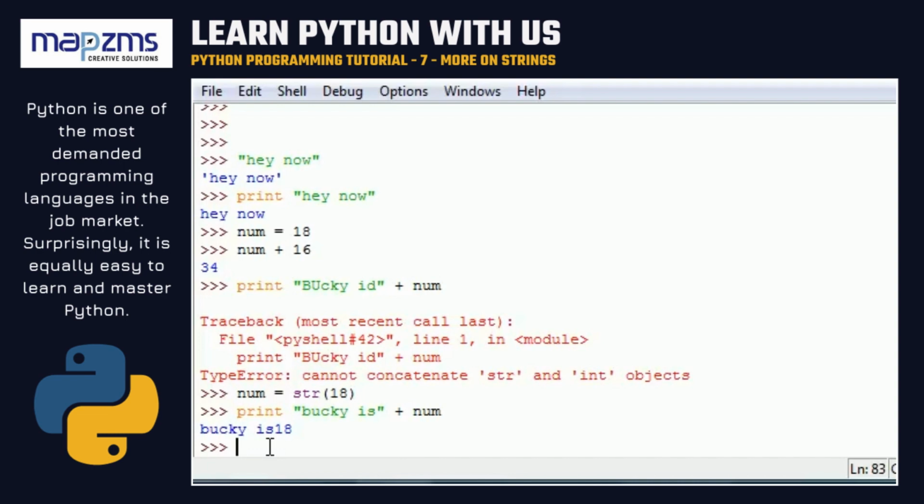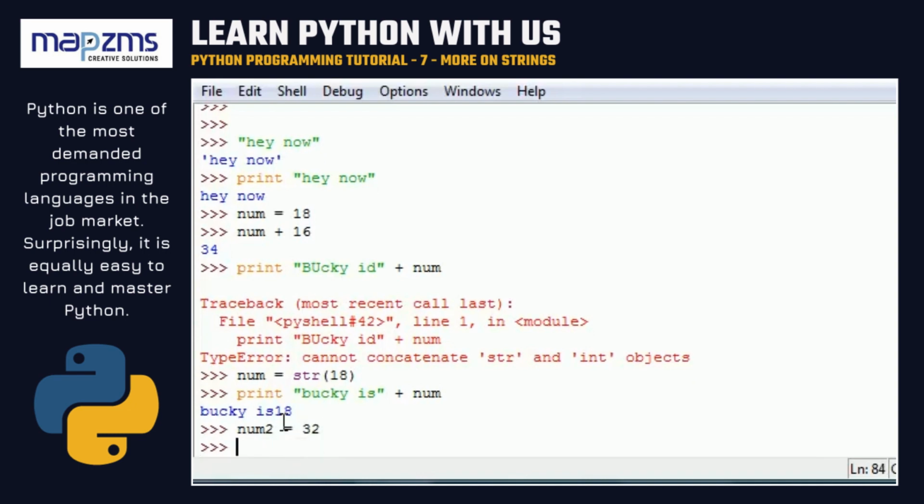Another thing that you can do is, let's make another variable num2, equal to 32 or something. Another thing that we can do that's real quick and doesn't use a function that you have to type out is use something called backticks. Backticks are above the tab key and beside the 1 on your keyboard, below the little squiggly line. Let me show you how you can convert values or anything to a string using backticks.